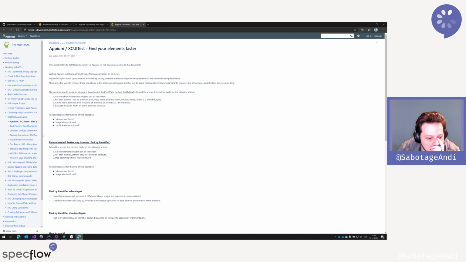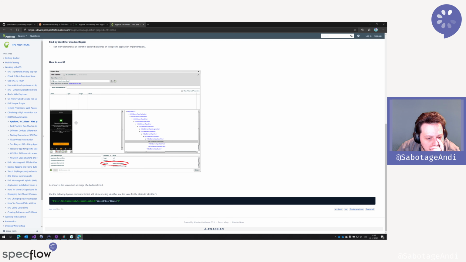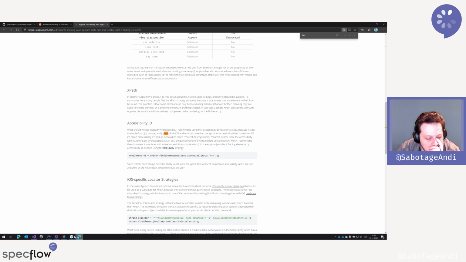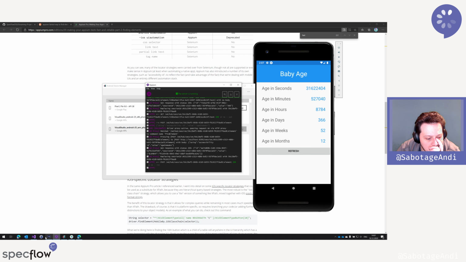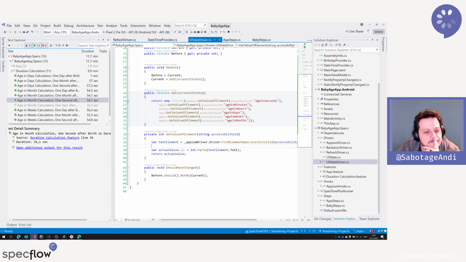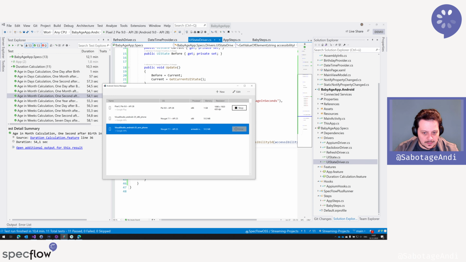File identifier. Yeah, we could see. I think this inspector had some... Okay, good. Everything is green. That's nice.